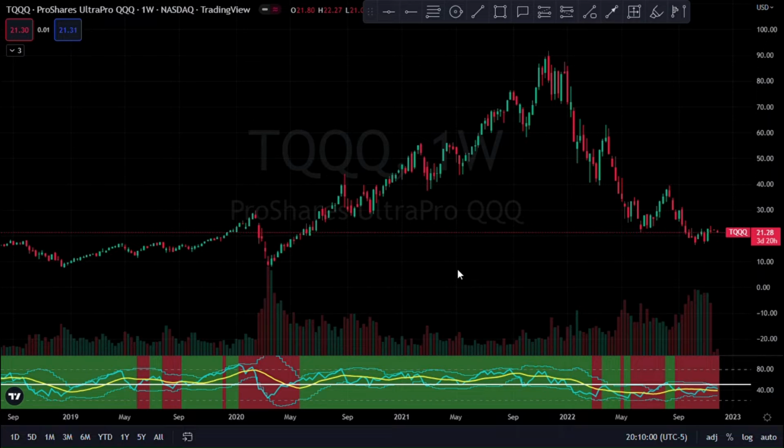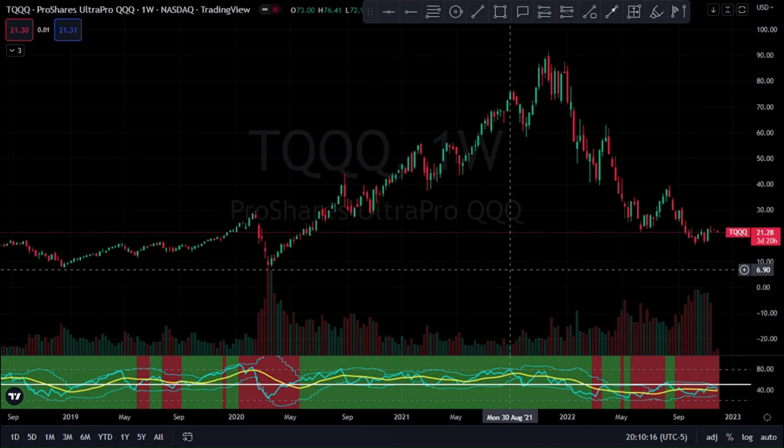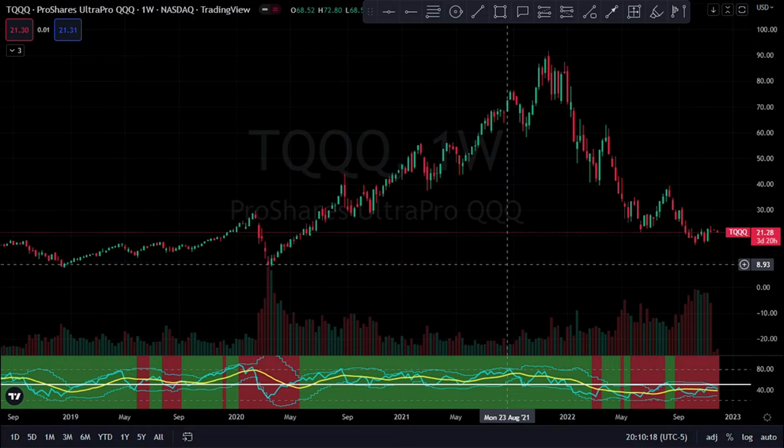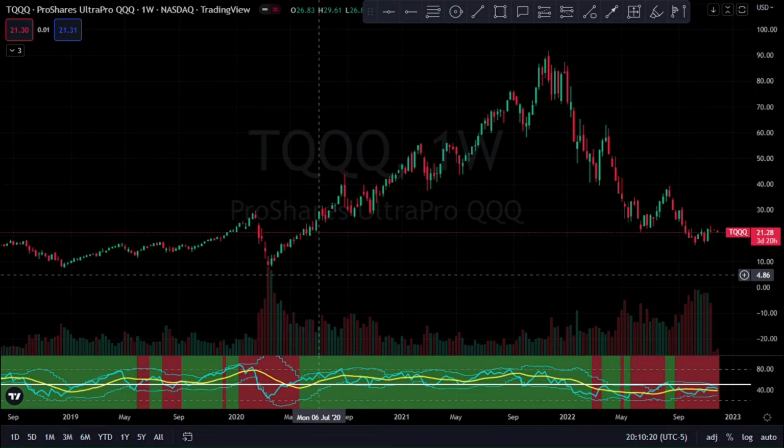Now, I'm hoping that I will be able to give you some information for the next situation you might be in, in case you are trading this weekly, daily, or if you're doing swing trades. With all that being said, we're going to start with our breakdown of TQQQ, which is a triple leverage fund that tracks the NASDAQ. So if you're interested in investing into tech, this may be an option for you.